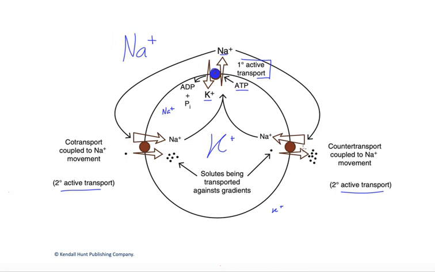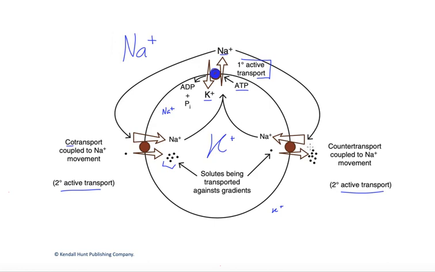Let's come down to our secondary active transporters. We're going to utilize that sodium gradient driving inward into the cell to do work. On the left here, we're going to do co-transport. We're going to move two solutes both in the same direction. The sodium is moving down its gradient, so we're releasing stored energy, whereas another solute, such as a nutrient possibly, would be driven into the cell uphill, up a gradient, to where it's in greater concentration, right? That's energy requiring. We're getting that energy from the sodium gradient.